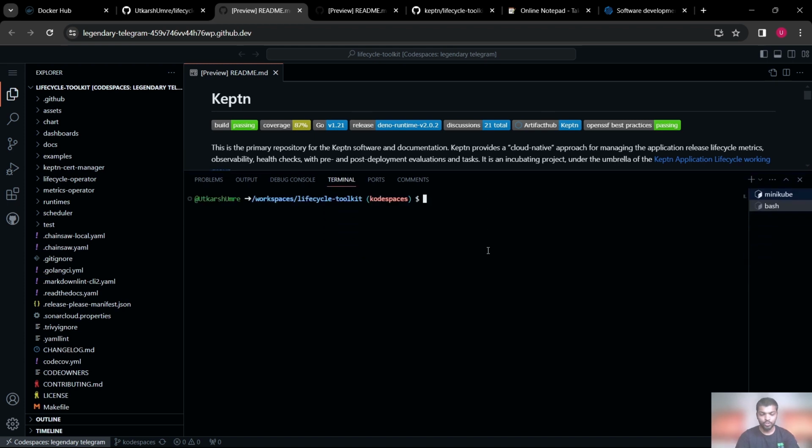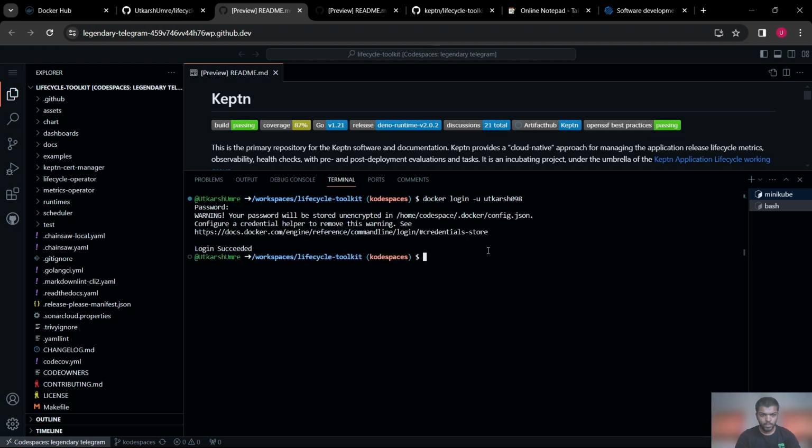In the meantime, let's do our Docker login. Login succeeded, and now we also need one more tool, which is Kustomize. Kustomize is a Kubernetes configuration transformation tool which enables you to customize untemplated YAML files without changing the original files.